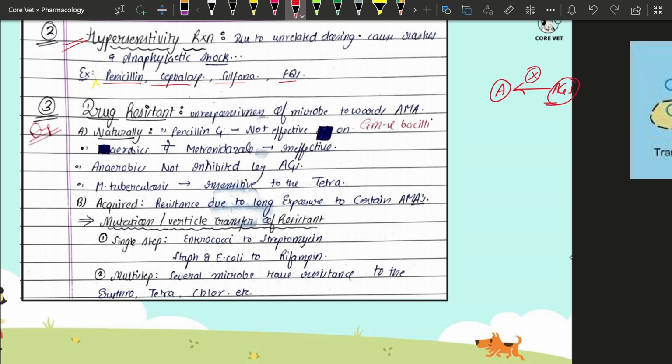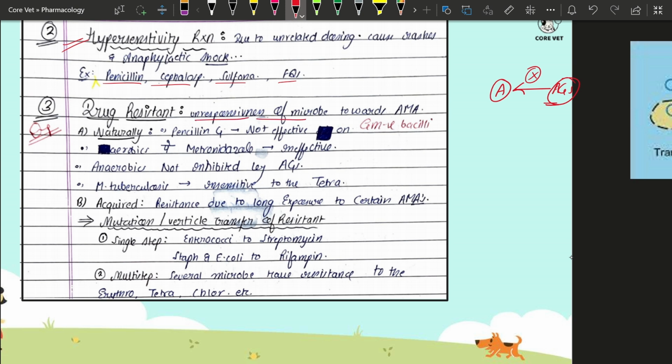So for an example, aminoglycoside, we are going to apply aminoglycoside on a certain bacteria namely A. So it is not going to entertain that particular aminoglycoside. It will say, I'm not going to take care of you. Okay, I'm not going to show any response toward you. You're not able to damage me. Okay, that's what the bacteria A is going to teach to that aminoglycoside, right? It is not going to show any response towards this aminoglycoside, right? It is not going to entertain that aminoglycoside, means it is going to show an unresponsive effect.